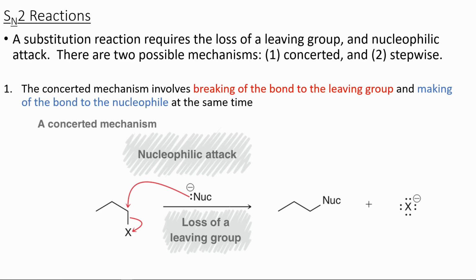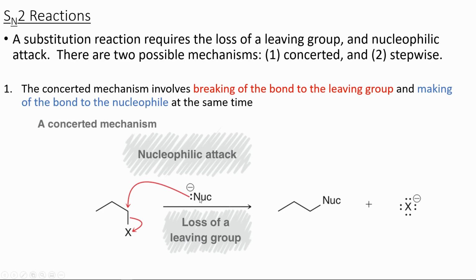So the first reaction that we're going to go through is the SN2 reaction. This is a S for substitution, N for nucleophilic, and then the 2 is the bimolecular rate law reaction. The first thing we want to look at and understand is the mechanism. So we're going to be breaking a bond and making a new bond. We're going to be breaking a bond with the leaving group and making a new bond with the nucleophile at the same time. In the SN2 reaction, these bonds are both forming and breaking at exactly the same time.